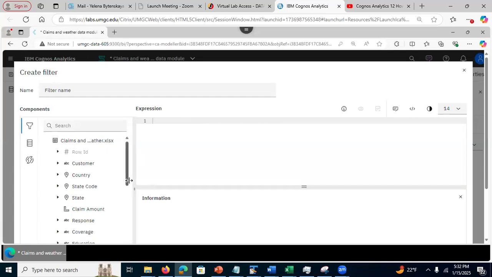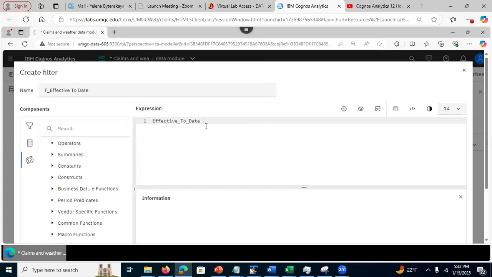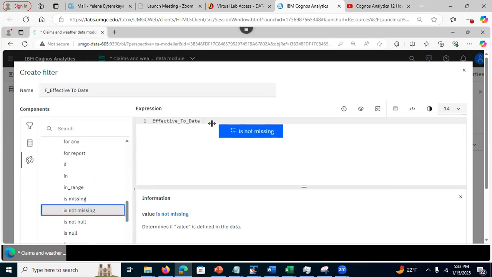Well, I go to my columns, and if I don't see my column, I can do the search. See that? I drag and drop the columns to expression, effective to date. Then I can either type my operator name, or I can drag and drop, right? So this one, in this case, it's not missing. Okay, so this is an expression.